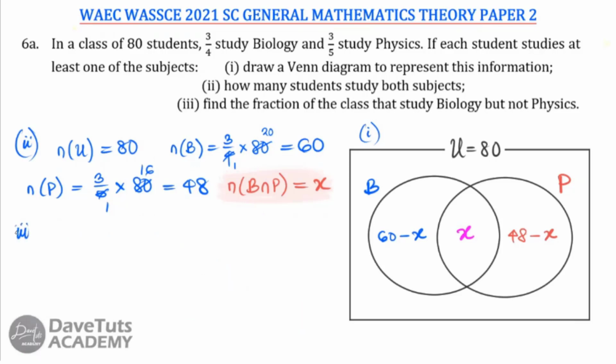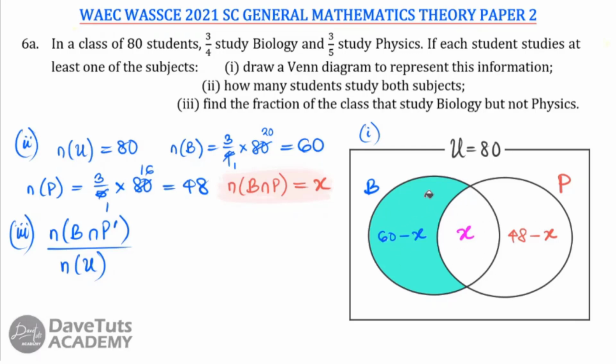Now in the third question, we have to find the fraction of the class that study biology but not physics. That means we are looking at the number of those who study biology but not physics. We mean the complement of physics. And then we are dividing that over the total number of students in the class, and that particular region that we are looking at will be nothing but this region here, divided by the total number of students, because these are those who study biology only. You can see physics is not included. Those that study physics only, and those that study biology and physics, we have excluded them.